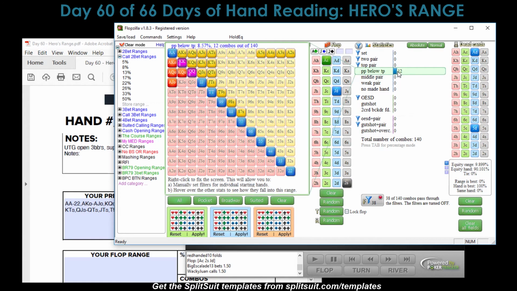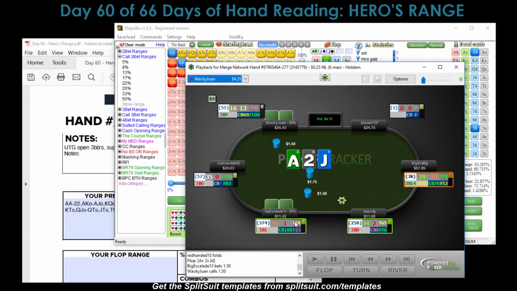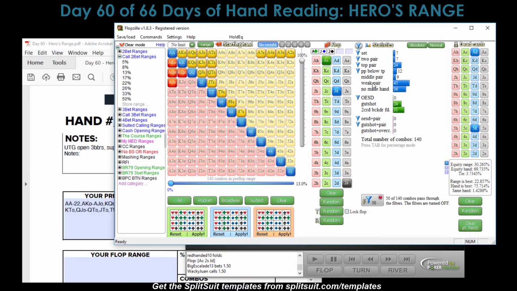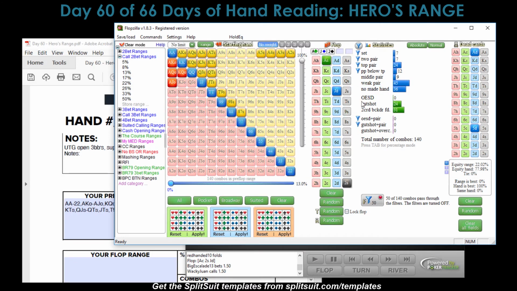Pocket pairs below, kings and queens. Yes, I think those would call at least one street. And if he shows two streets of aggression, I'm probably folding on the ace-high flop. Mid pairs, I don't like. Weak pair, no. No made hand, no. Open-ender, I don't even have any gut shots.